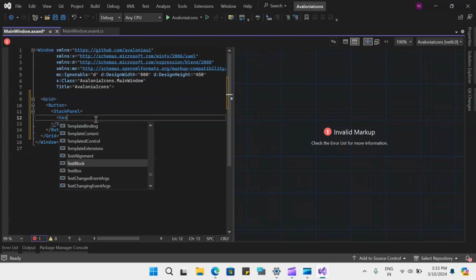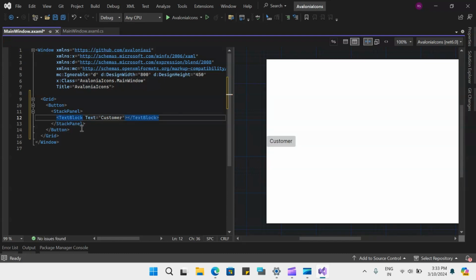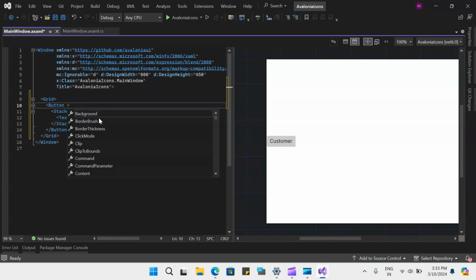Let me add a text block, and let's give this a text, let's say customer, and let me close this tag. So I have a button over here. Let me set the alignment. Set the margin to say 10 points. Okay, and here is my button.